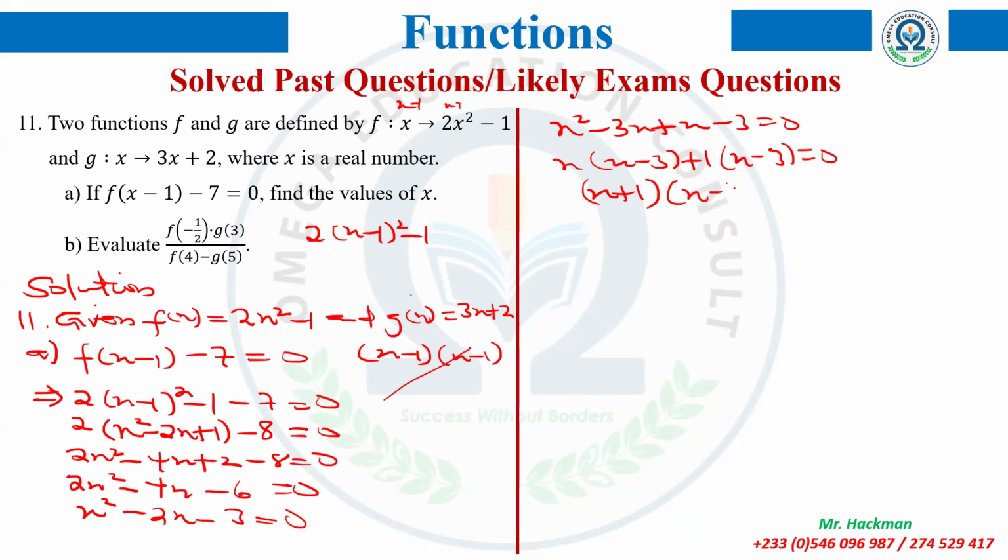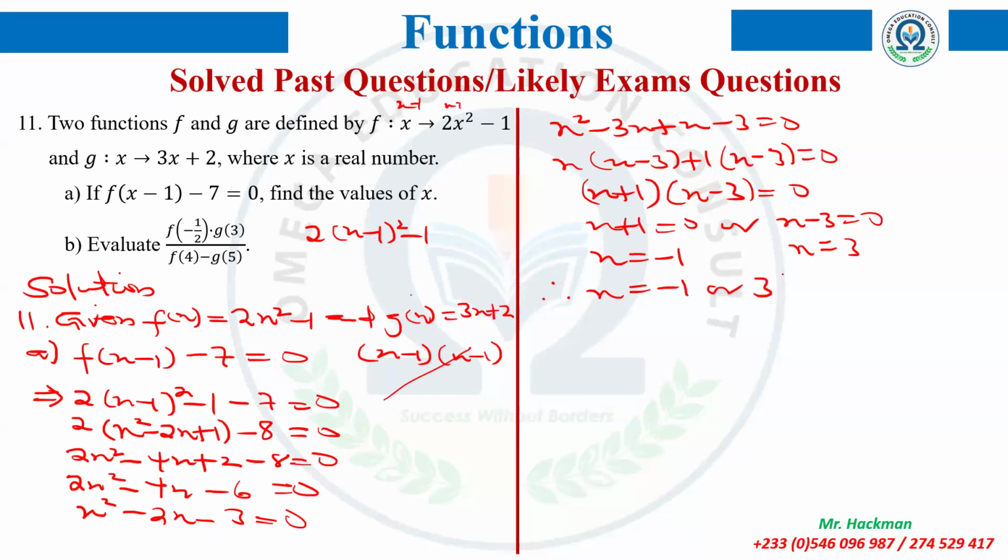So x minus 3 is equal to 0. So you get x plus 1 is equal to 0, or, don't forget this connector, very important, x minus 3 is equal to 0. If you forget, I assure you I won't forget to mark you down. So x is equal to minus 1 or 3. Here I was just asked to find the value of x, so I will not draw my conclusion by saying therefore the value of x. No, it will be therefore x is equal to, state the values, minus 1 or 3. Is that clear?